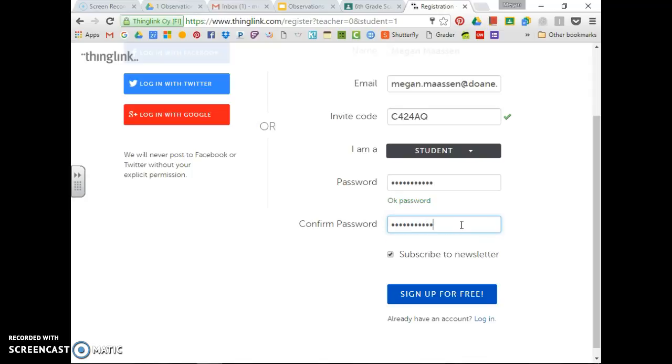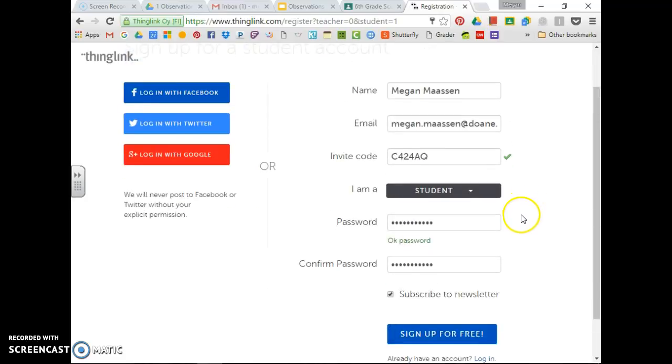Now, to make things simple, I would recommend using your just Gmail password for this. If you're going to type in your information, I would try and keep your logins and your passwords the same as much as possible. If you click this Login with Google button, you'll be prompted to click your NPPSD email account, and then you would follow these same steps. And you wouldn't probably have to put in a password, although you might have to put in the password that you already used for that email address. And I don't want to get emails from them, so I'm going to unsubscribe to the newsletter. And then I'm going to sign up for free.